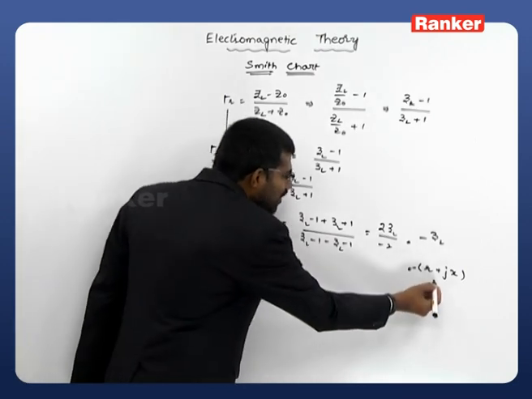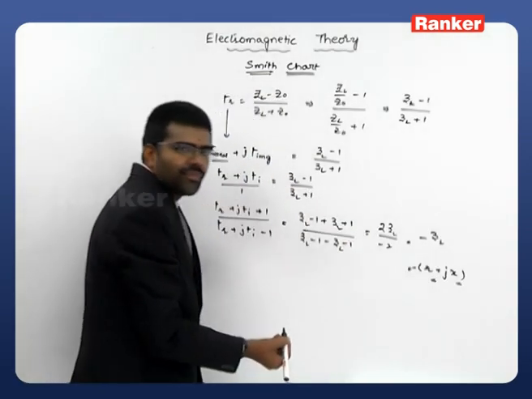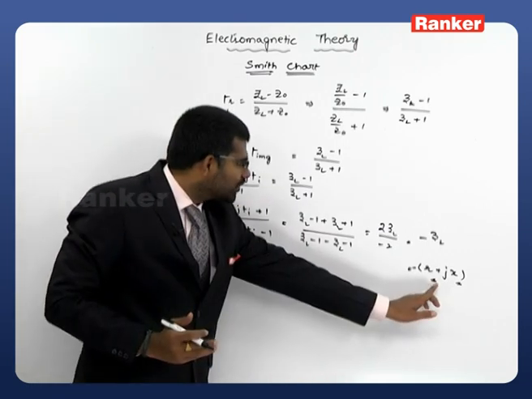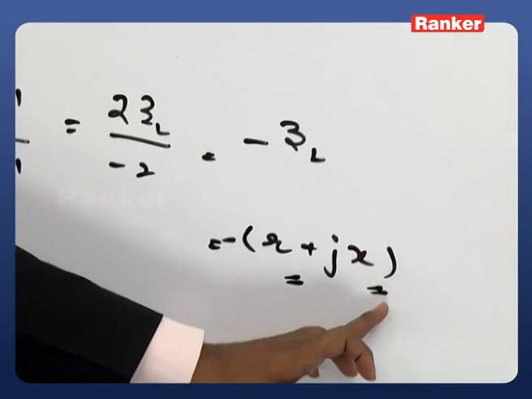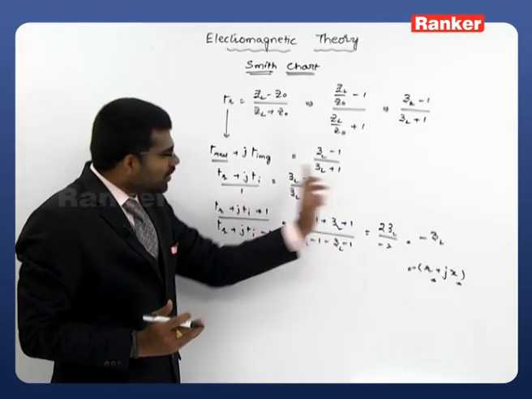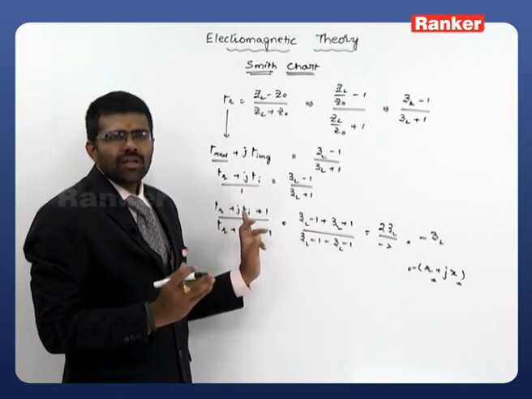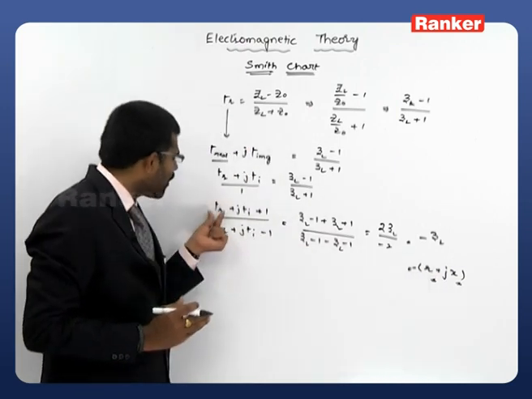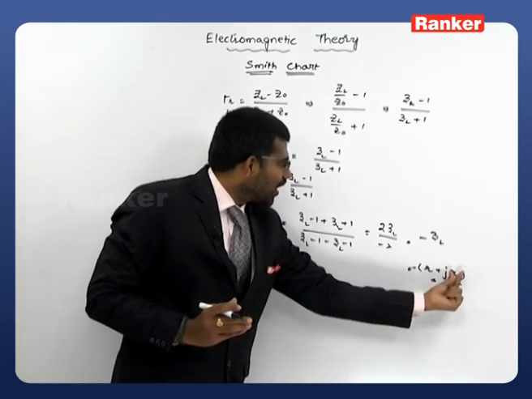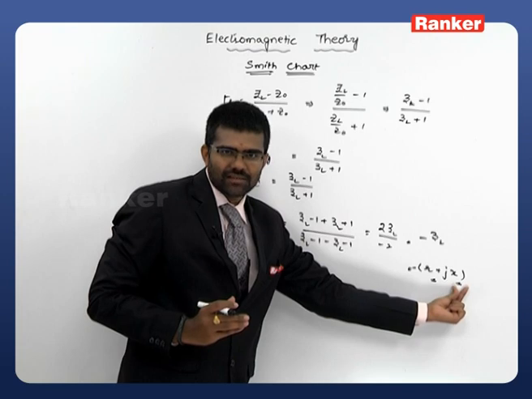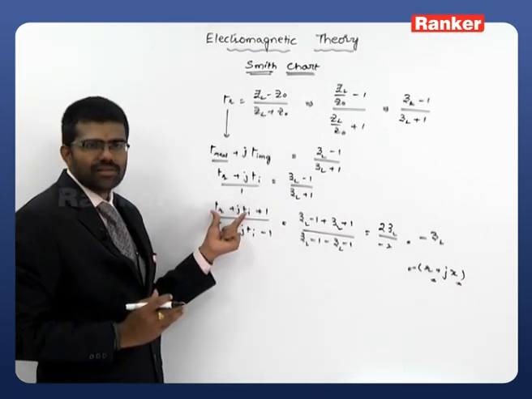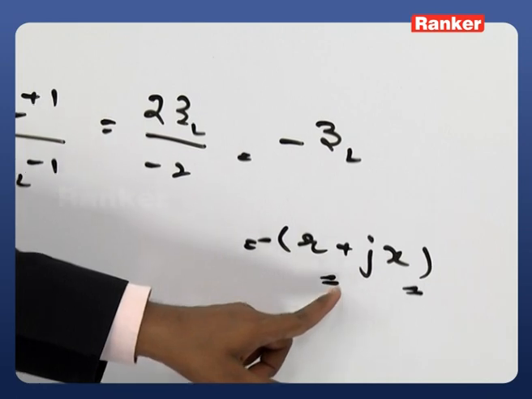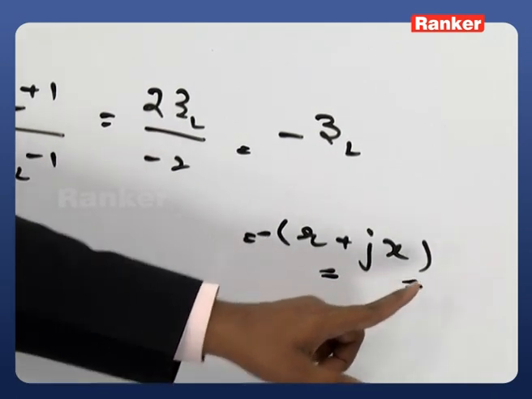Now what he did is he took the real part and imaginary part. On the left hand side we have one complex division that he solved, and he equated the real part of the right side with the left hand side, and the imaginary part of the left hand side to the right hand side. So these two he manipulated. After that he got a value for r. If you are taking the real part on the right hand side only, you will have r, that is in terms of gamma r and gamma I, right? Similarly on the right hand side we have an imaginary part, that is nothing but the reactance x, and this x will be equated to the left hand side. There also what we have is gamma r and gamma I. So you will get two equations, one for r and another for x, in terms of gamma r and gamma I.